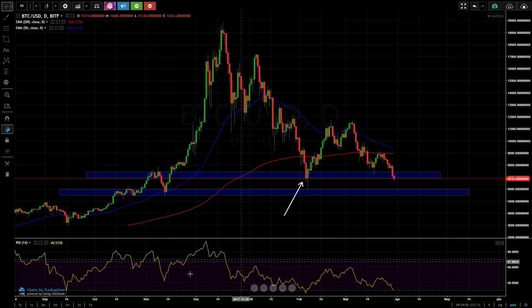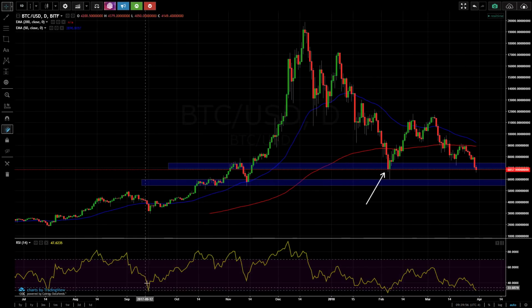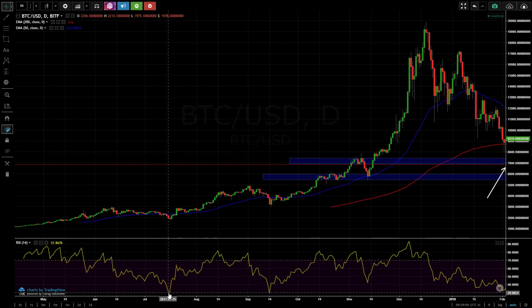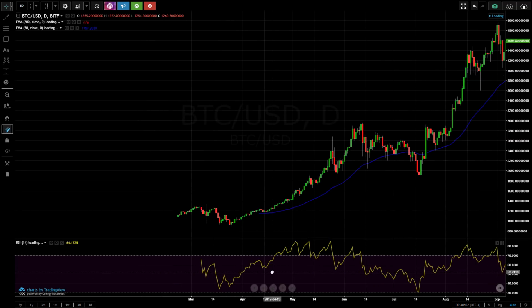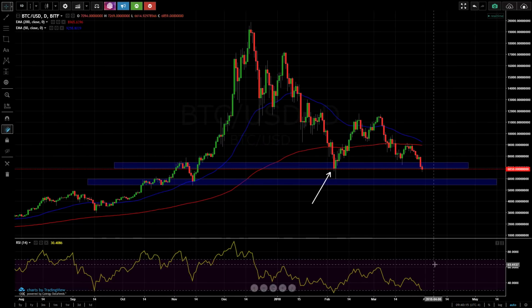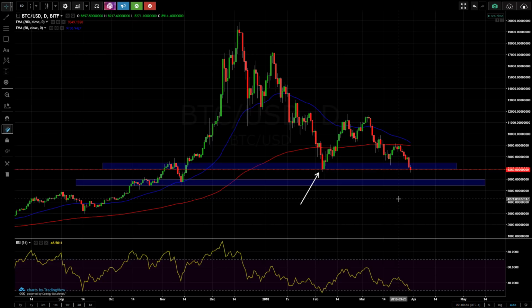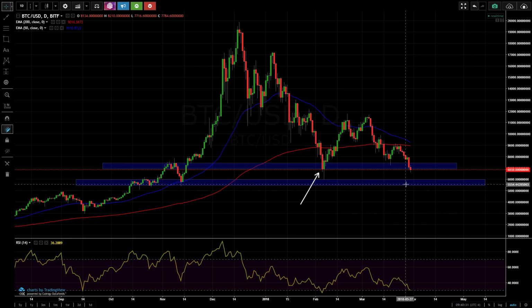Because Bitcoin has never historically stayed oversold for too long. I mean, you just look at the past here. Got oversold, jumped back up, touched oversold, jumped back up. Just historically, Bitcoin cannot stay oversold or overbought for too long. Obviously, we were overbought for quite a period of time in here, just this ridiculous run up. But just looking at what happened in the past, Bitcoin doesn't stay oversold for too long. And so if we do enter oversold, we're looking to reverse the price. And we could enter this reversal zone, enter oversold at that time, which would be another confirmation that this would be valid.